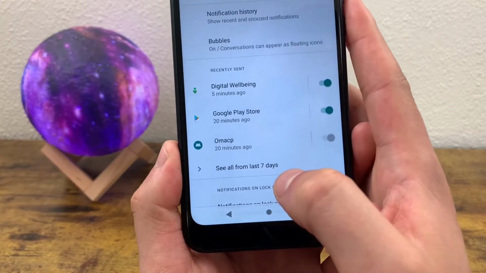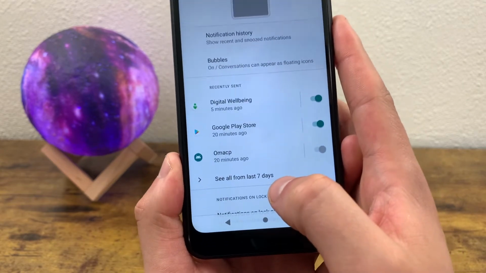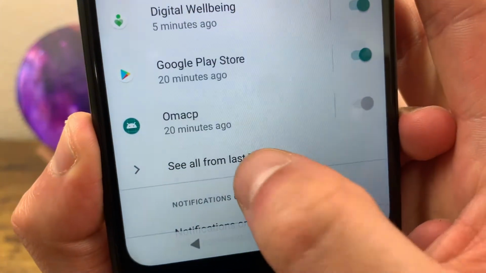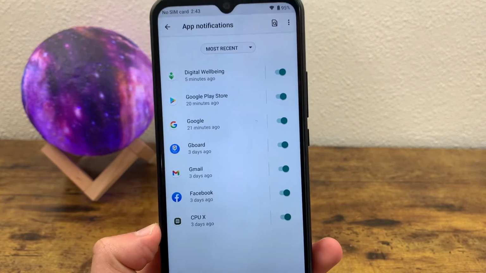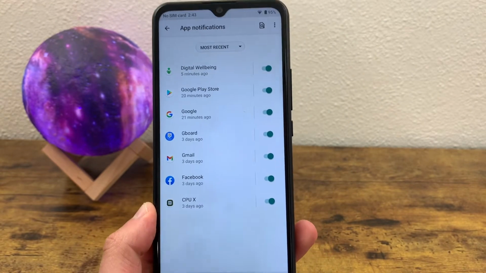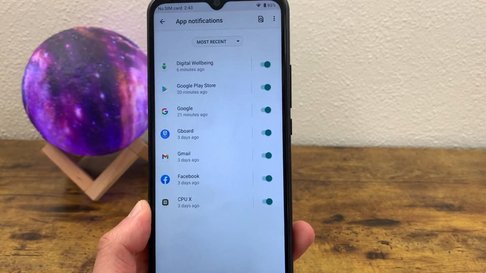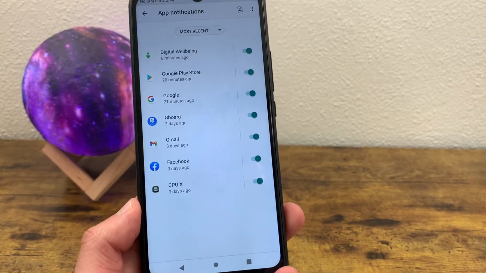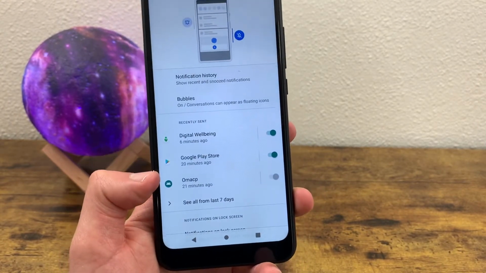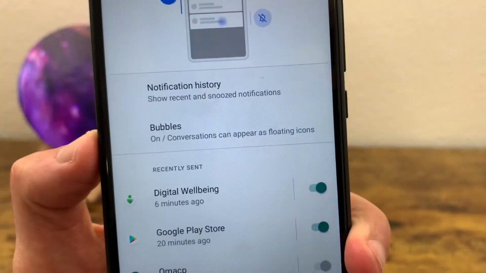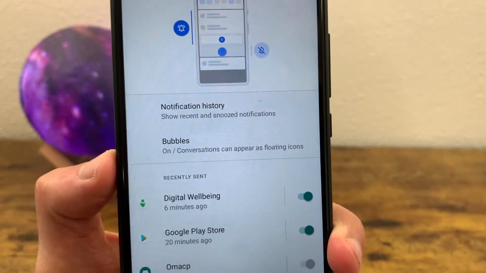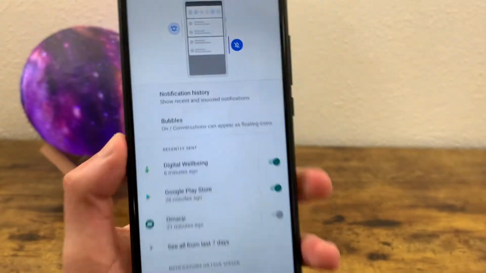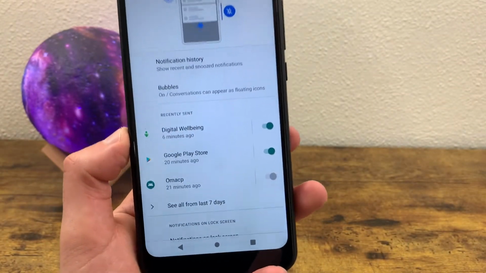and here you're going to be able to see all the apps that have sent you a notification in the last 7 days. Here's where I recommend turning off everything that you don't want, because some of these apps are just going to keep on sending you notifications non-stop, and it gets real old real fast. You can also play around with some other features on here, like for example, text bubbles. This is good if you're on Facebook Messenger or text messaging, something like that, and you want to keep the conversations open while you're doing other things.